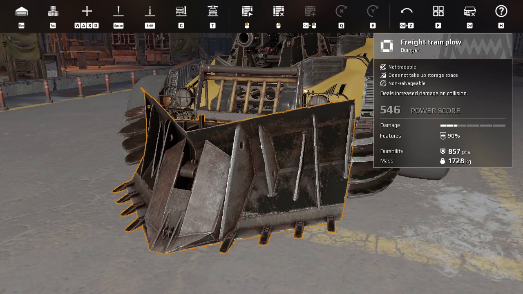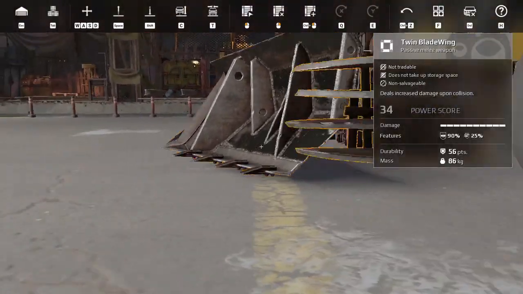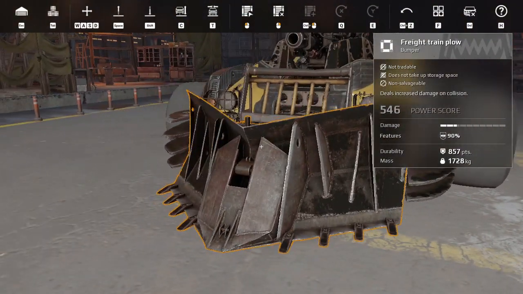Why would you want to do it? It's the freight train plough. It's the big one, the one from Guiding Star with its 857 points of durability. Now that is a nice lot of armour for the front of your vehicle, and it's good at lifting people because it's all sloping and you mount it close to the ground. It's a nice piece of kit. Why would you want to get rid of it in a hurry?